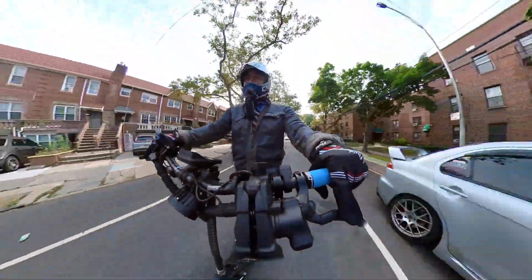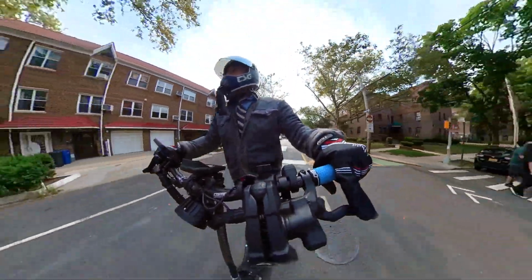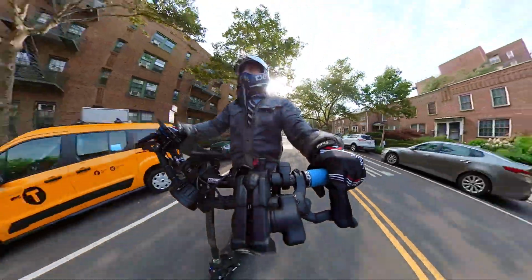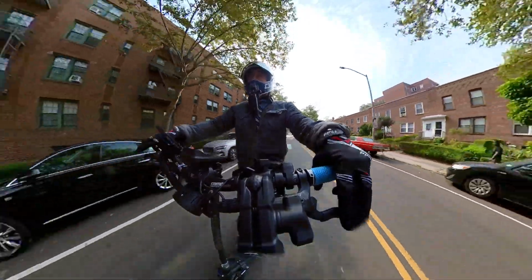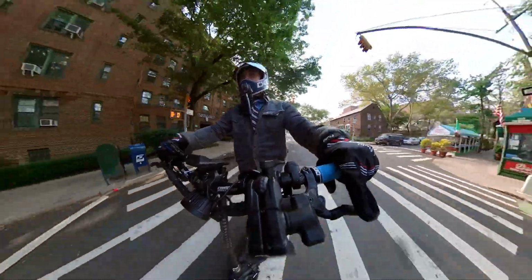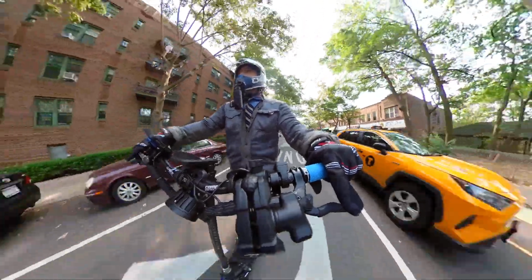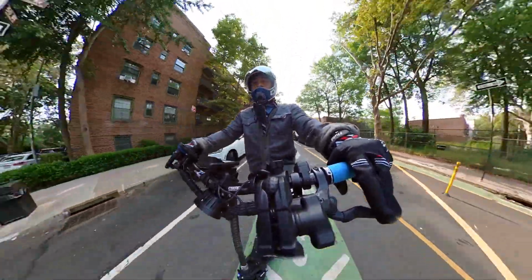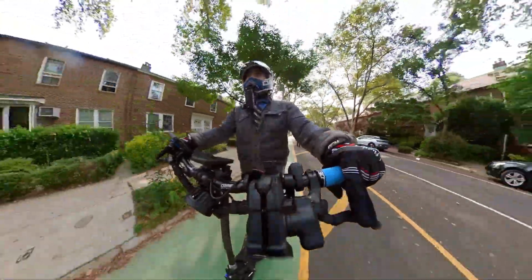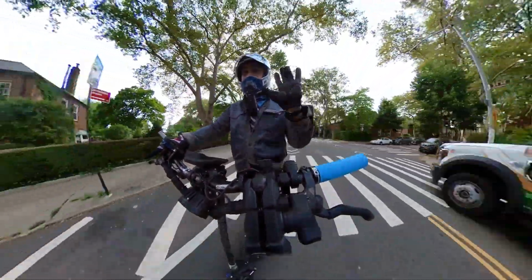Today, we're taking the Nami Burn E, and we're doing a full commute from Queens over the Kosciuszko Bridge, through Brooklyn, over the Manhattan Bridge, into Chinatown, and then up into Midtown Manhattan where we work. So, whether you're interested in seeing what it's like to navigate a big city like New York on a scooter like the Nami Burn E, or you're interested in seeing the sights and sounds of New York, sit back, relax, enjoy the ride. It's good to have you on board today.